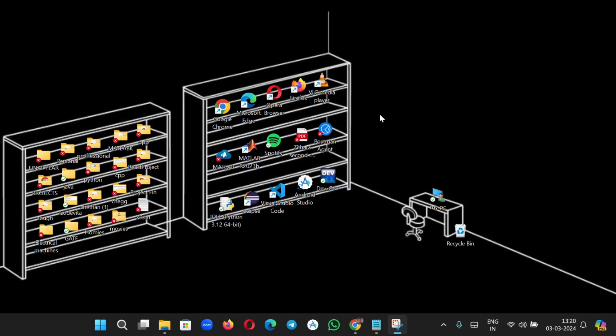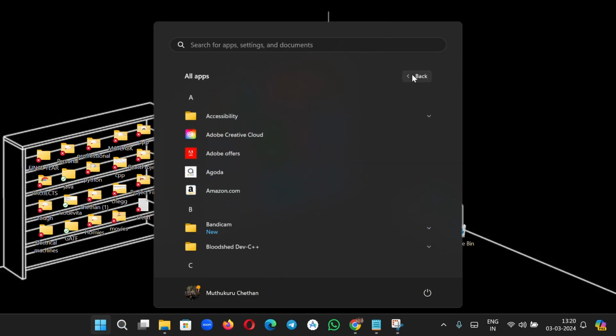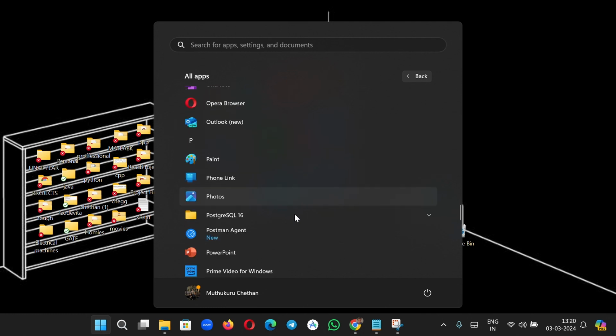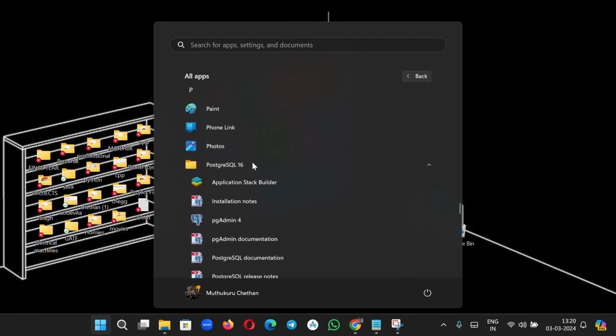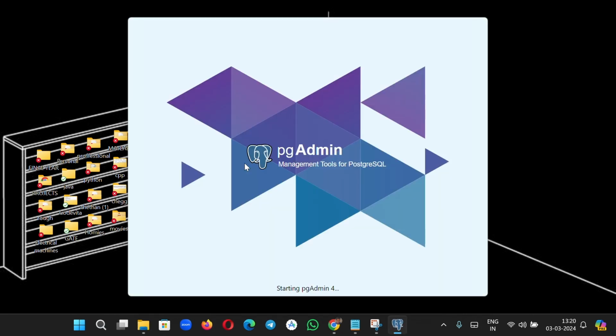Now let me explain about the database, guys. For that, I will need to open the PostgreSQL graphical user interface, so let me open it up. pgAdmin 4 is the graphical user interface that enables us to interact with the databases and tables dynamically.